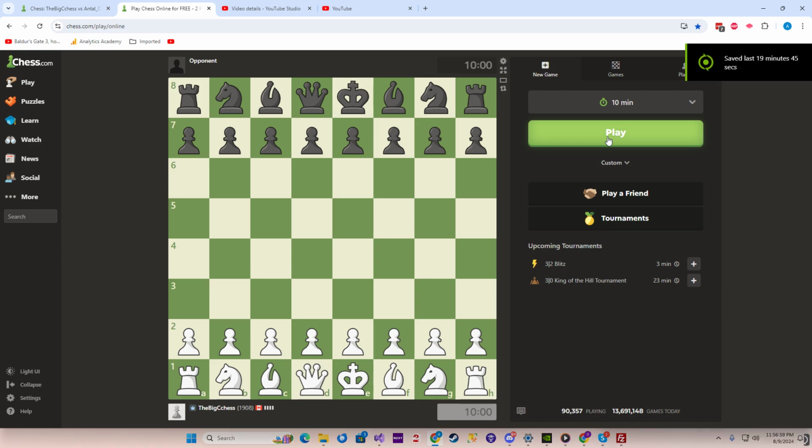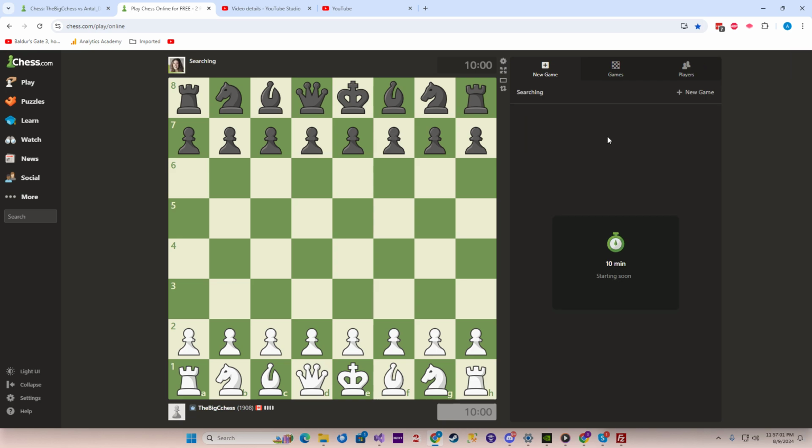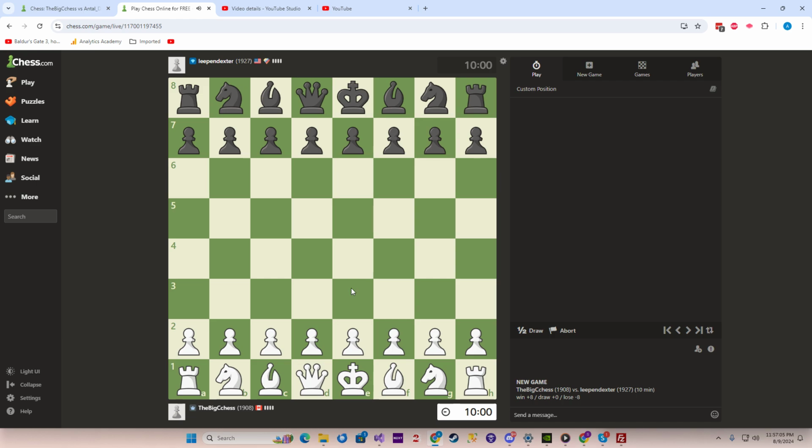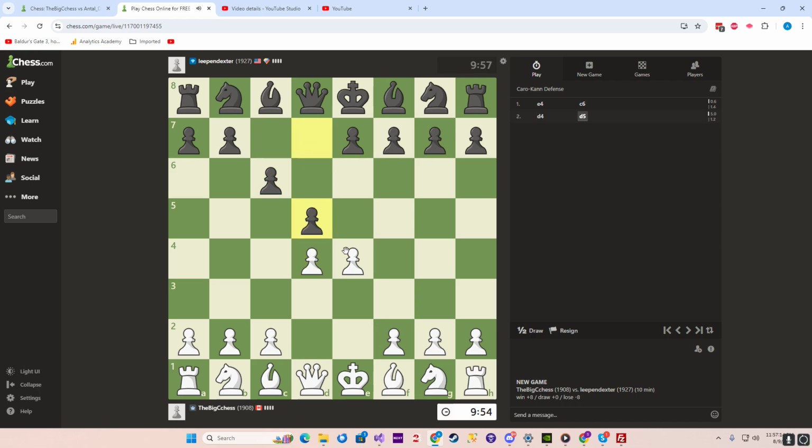Let's see how a 1900 plays and thinks, which is, of course, me. Open with standard. Oh, he wants to go this way. He's gonna go like.